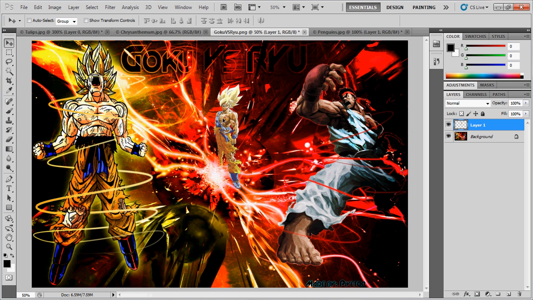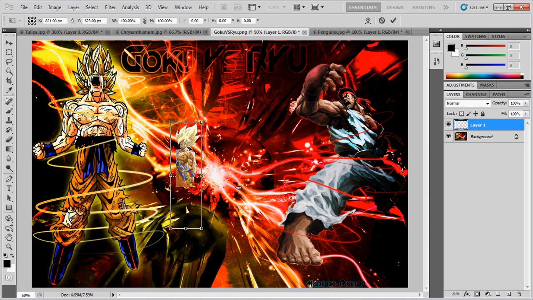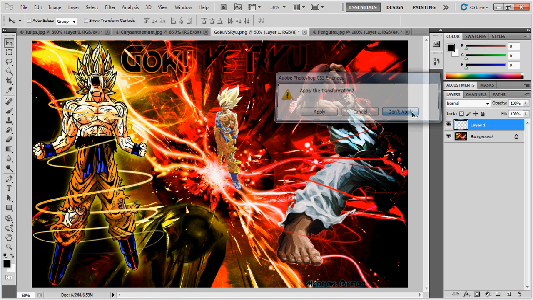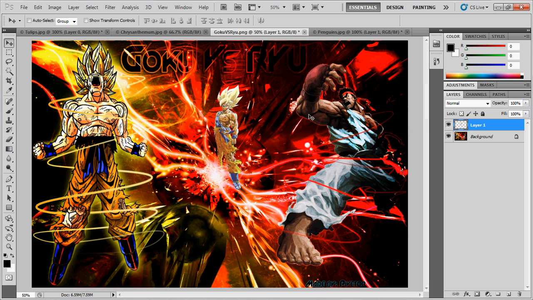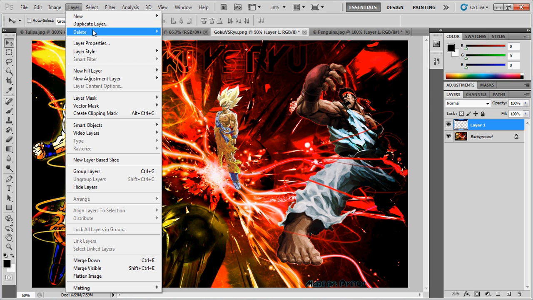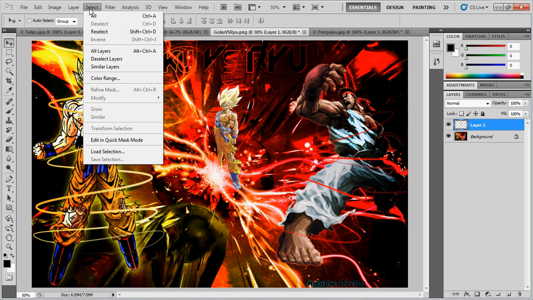Like for transforming, you can do Control T, which brings this up. Photoshop's a little laggy, but there we go. And let's say you mess up, you can either apply or don't apply. I'm gonna hit don't apply. So that's what edit can do. In layers, you can pretty much just duplicate a layer, and all these I use with code, so you pretty much don't need to know a lot of this. Control A is to select all. This is all the selecting thing, and just about every selection has a combination for it, such as Control A.